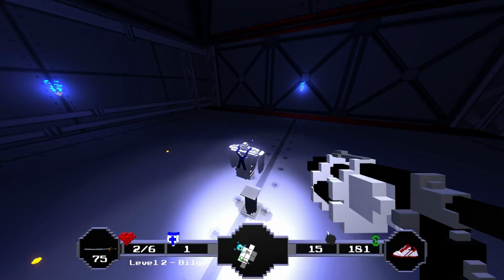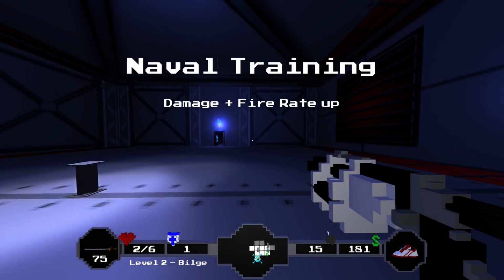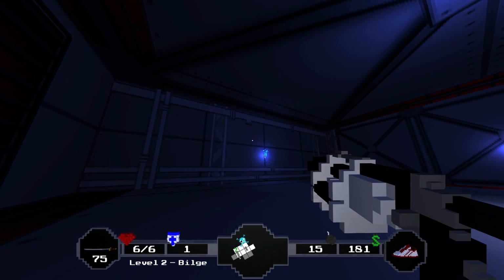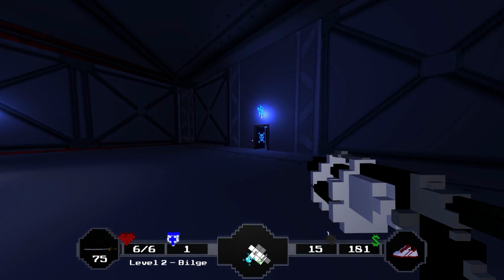And we got Naval Training. That's really, really good. Damage and fire rate up. This is one of the best offensive items in the game. And we got a full health pill, which we're definitely going to take.